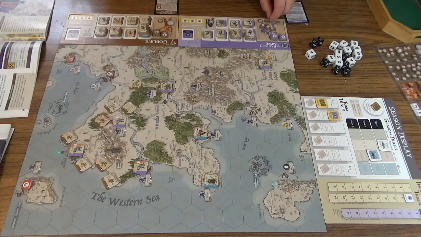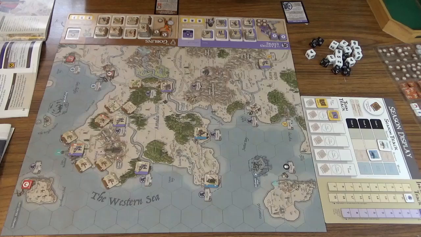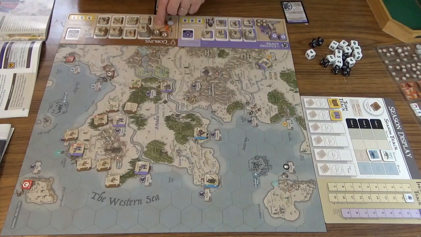You'll pillage it for 2. Well, they spent 2 to reinforce them already. And that's where they end. Now we move to the autumn turn. We reset all the goblins. Goblins spend 1 for their 1 control marker.